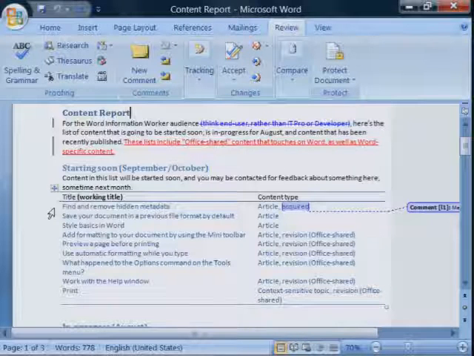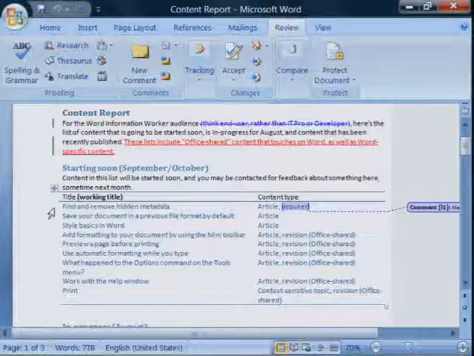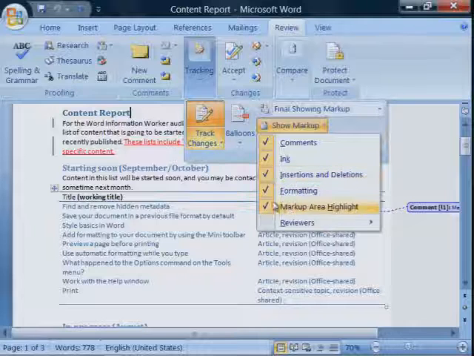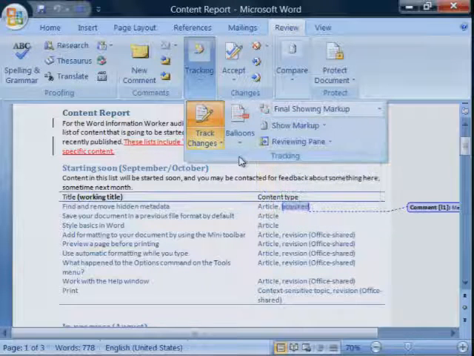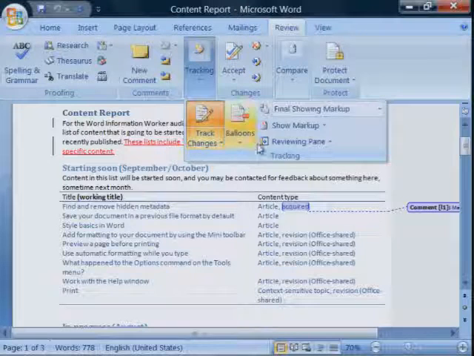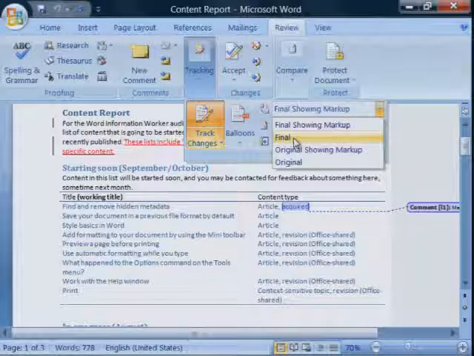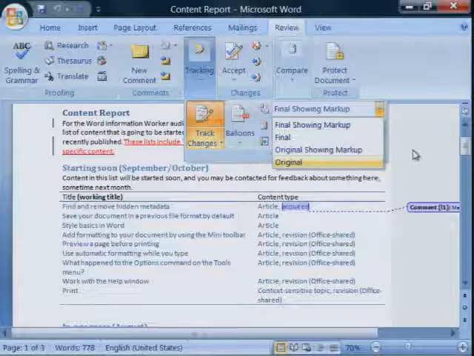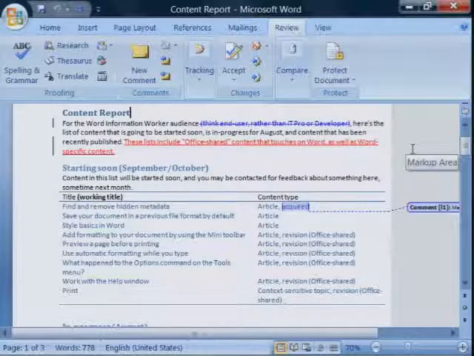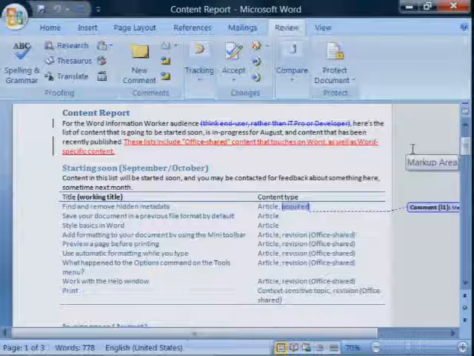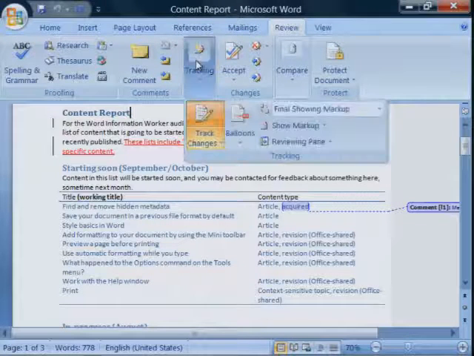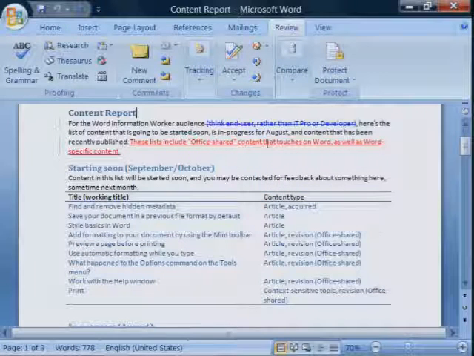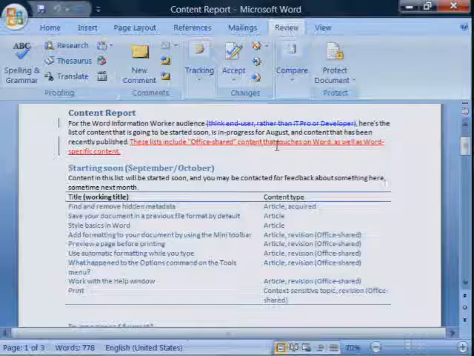To get a cleaner view of the document, you can hide the markup using choices in the Show Markup command. You can also switch the display to Final. Doing these things hides the markup, but does not get rid of it. For example, you might clear comments under Show Markup if you want to look only at other kinds of revisions for now. The comments are hidden, but they are still in the document.